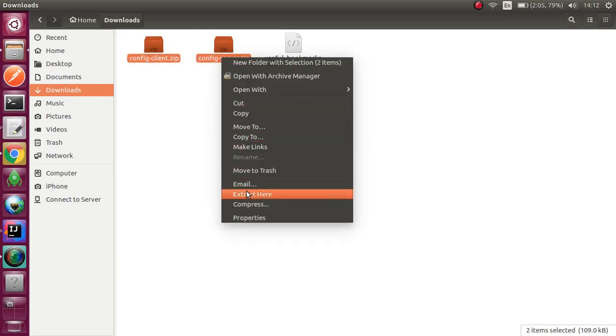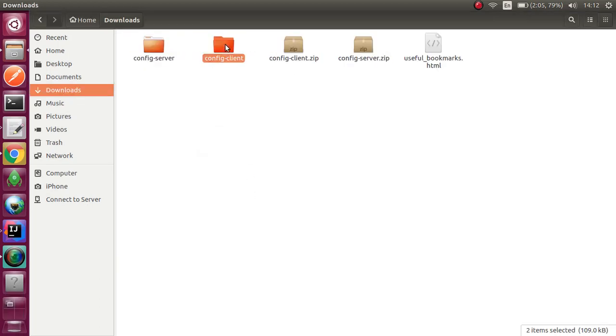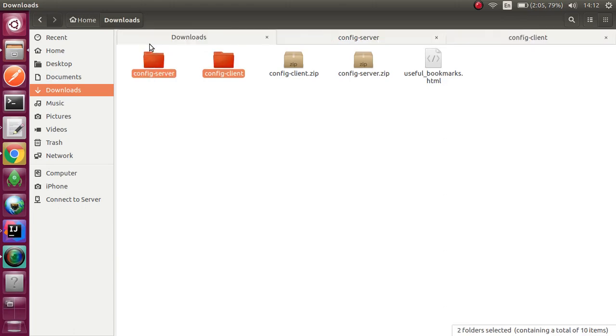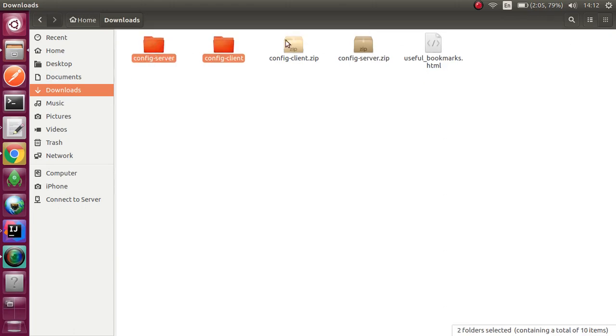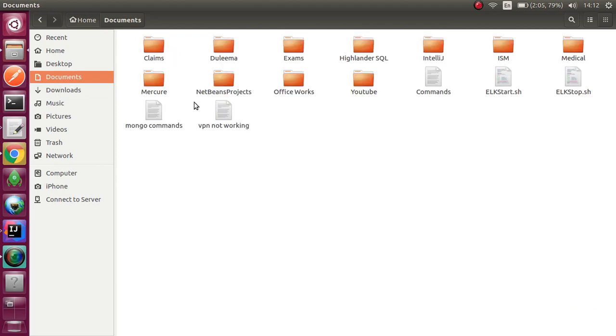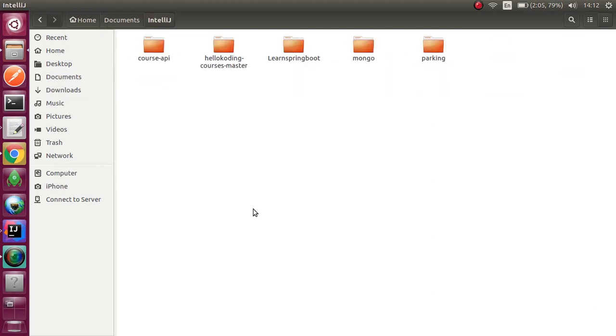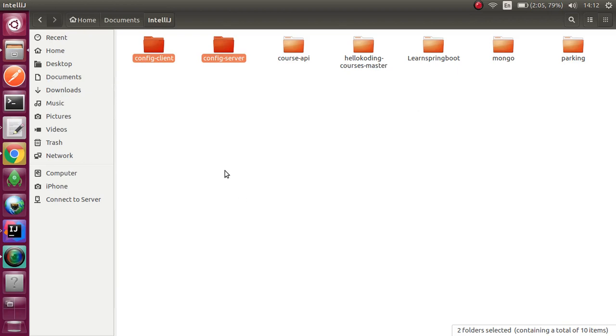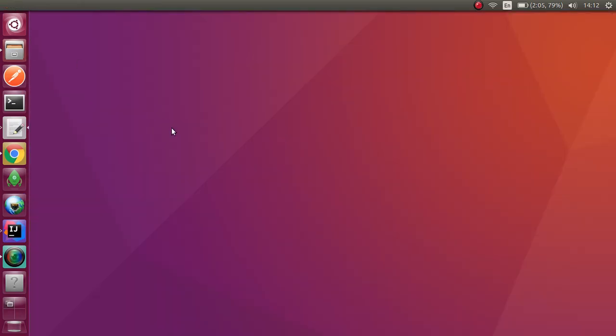You have to download it. And I unzip both my cloud config server application and client application, and I'm going to open those projects in IntelliJ.